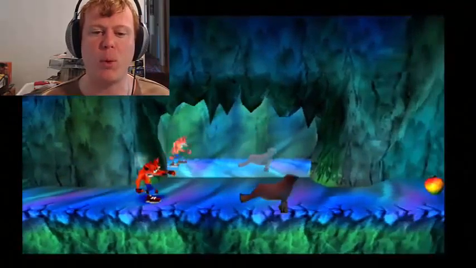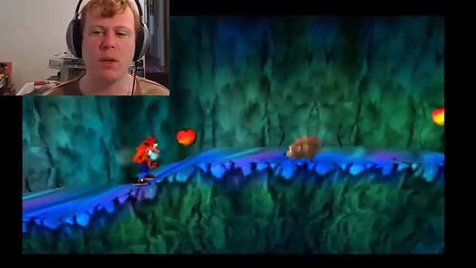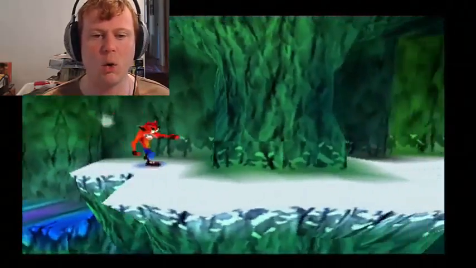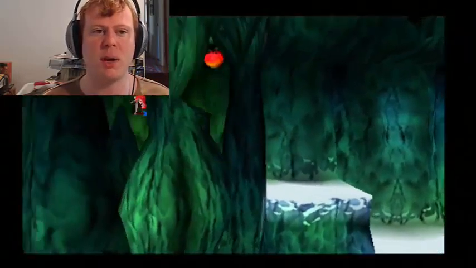You may remember way back at the start of our Let's Play, we came to this level and there was a red gem and I said just ignore it, we're gonna be coming back for it later. This is later. This is how we get it. We come through this alternate pathway here, and this is how we get the red gem.